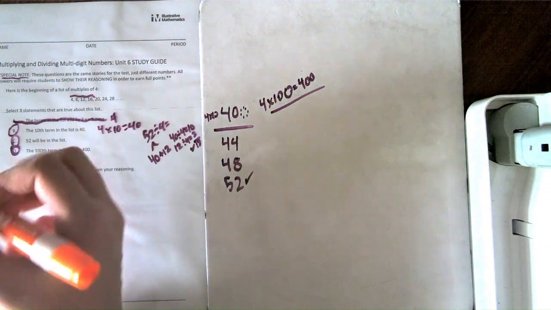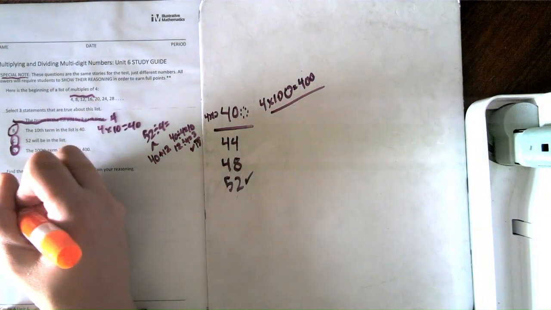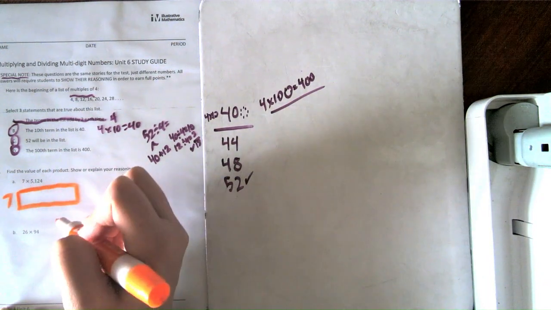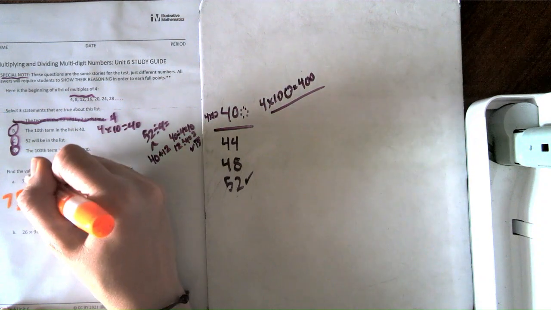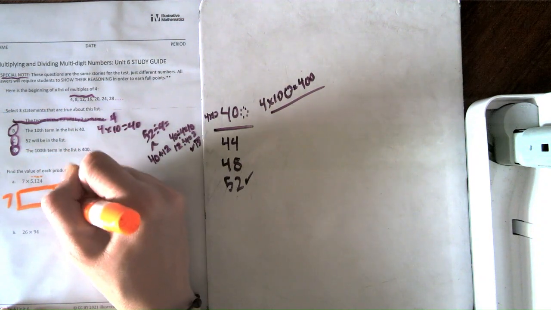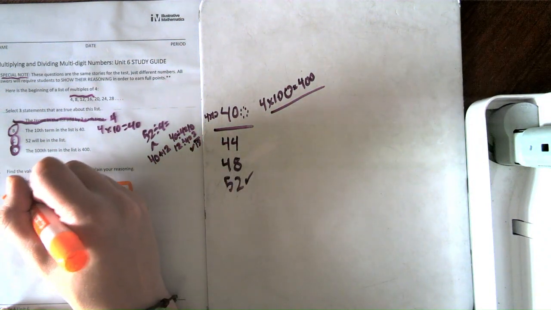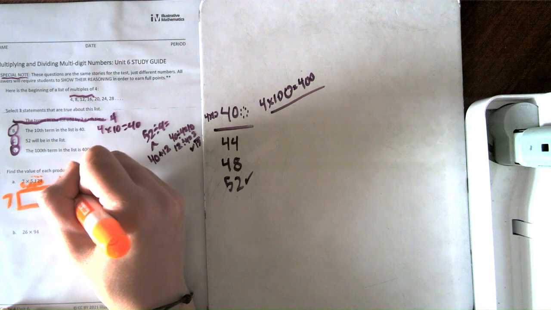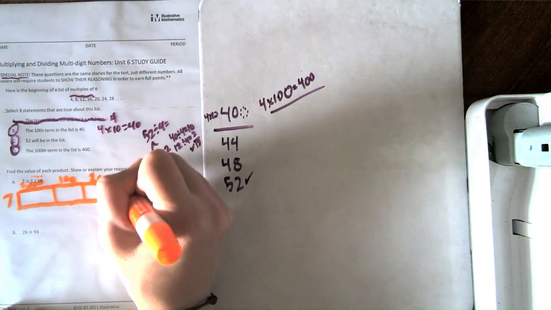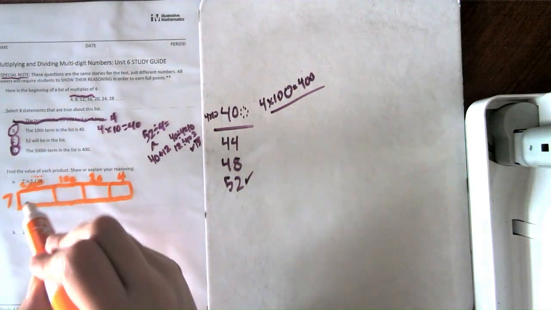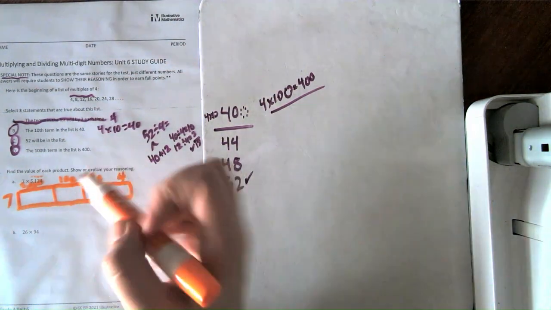The number 1 strategy of my choice would be 7 on the side, and then drawing your box here. My box is going to need to be much bigger than that. However many digits you have, that's how many boxes you need. So this box here is going to be 5,000. This box is going to be 100, this box is going to be 20, and this box is going to be 4. Because when we're doing multiplication, we are going to break down the numbers using place value.